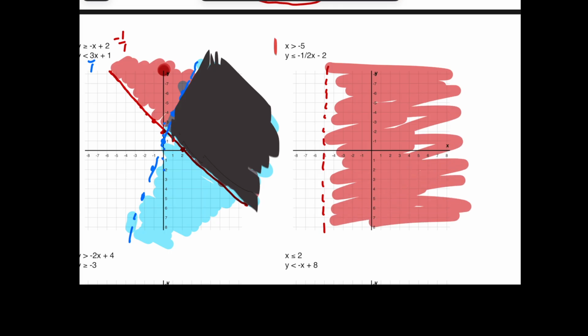Okay. So now I'm going to do my blues. And so my blues are right there. And so I want to do, this is like a -1/2, right? And so, oops, I'm not blue. There, now I'm blue. -2. And I'm going to go down 1/2, down 1/2, or up 1, left 2. And I am going to do a solid line. And it's going to look like this. And I'm going to shade, oops, where the y's get smaller. Y's get smaller right there. So I'm going to shade right here. Do you guys see where they're connecting?